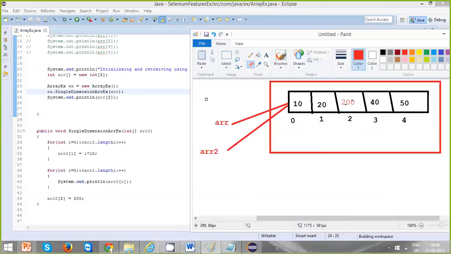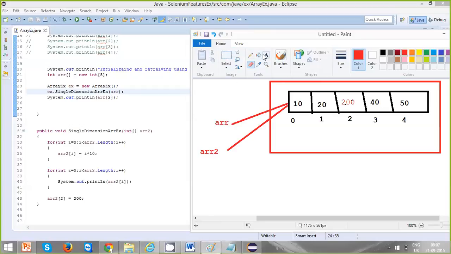So here one thing you need to be clear about is that both ARR and AR2 are pointing to the same array object. So modifying through AR2 is nothing but modifying an array object, and that is also pointed to by ARR. So this one you need to be clear about, not very strange here. The only thing we need to remember is both ARR and AR2 are referring to the same object. Modifying with ARR or AR2 is reflected in the same object.